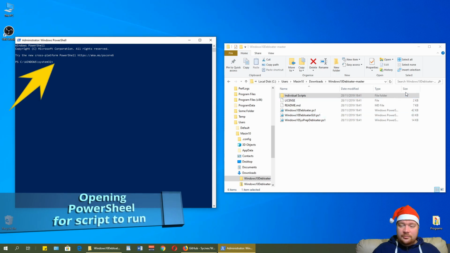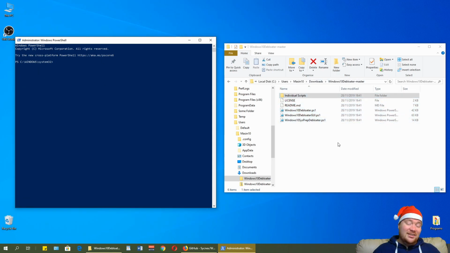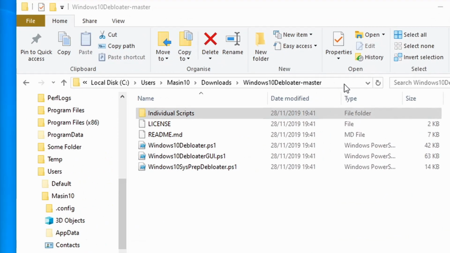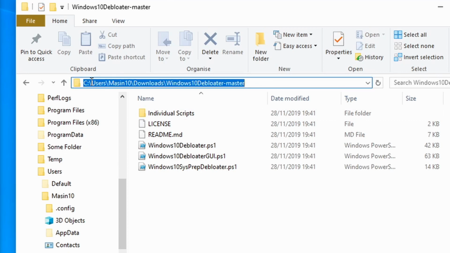And inside here we need to go to the folder where these debloater files are. So over here I will just click on the end, somewhere here where it's empty, on the end of this line where I see that is in users, machine 10, downloads, Windows 10 Debloater. So whole line is selected. You can select it by hand if you want, of course.